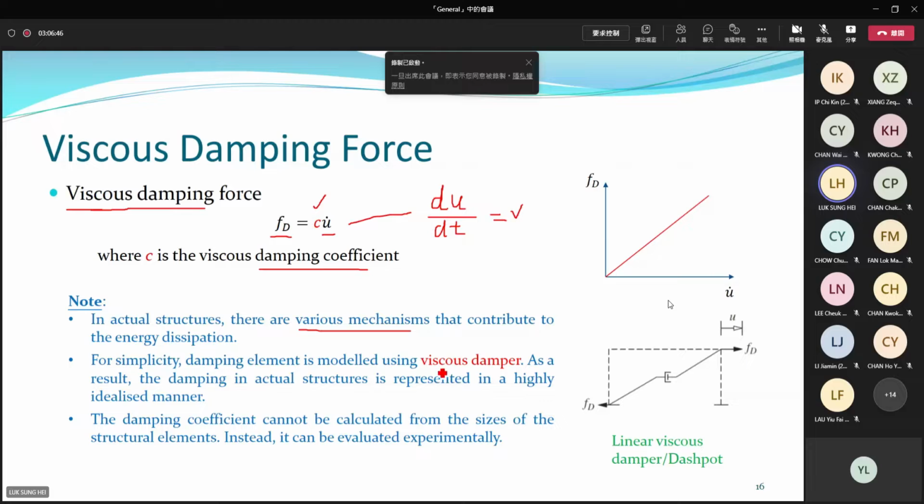This damping is called viscous damping. The damping force depends on the velocity through a constant C. Not exact, but in most cases, we found that the answer is appropriate. So we keep using it. Damping coefficient, C. The symbol is this; graphically, we use this symbol to denote a damper, a dashpot. Again, it is a linear system.